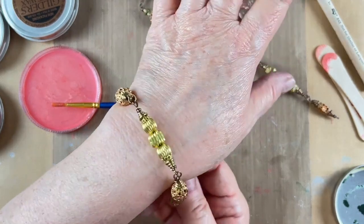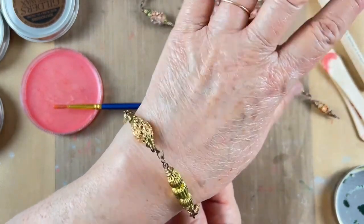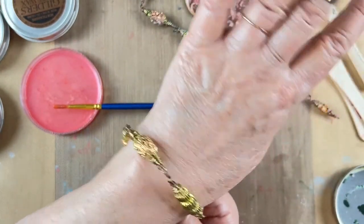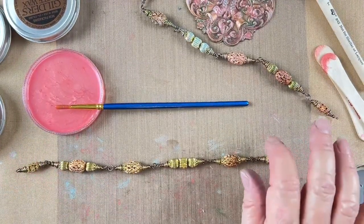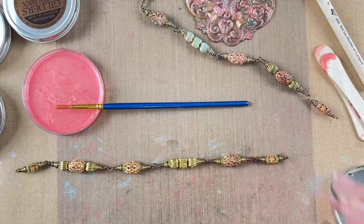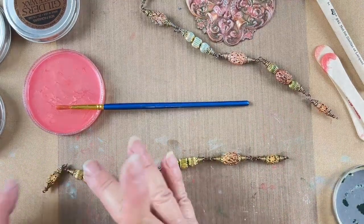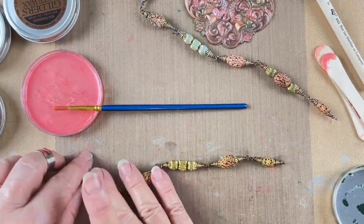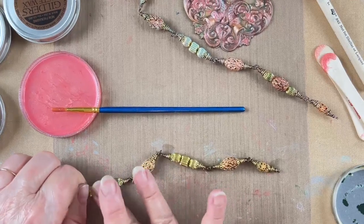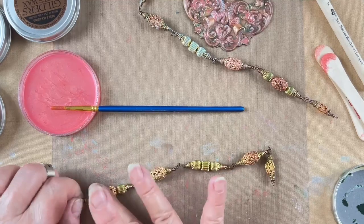Absolutely. Or do it on some soft flex, some of that stuff that has the wire base but is soft. You could just string it on instead of doing the wire. You know me, I always do the wire thing, because that's how a lot of the old tech jewelry was made. So I kind of like that look. But just doing it on a string probably would take a whole lot less time.